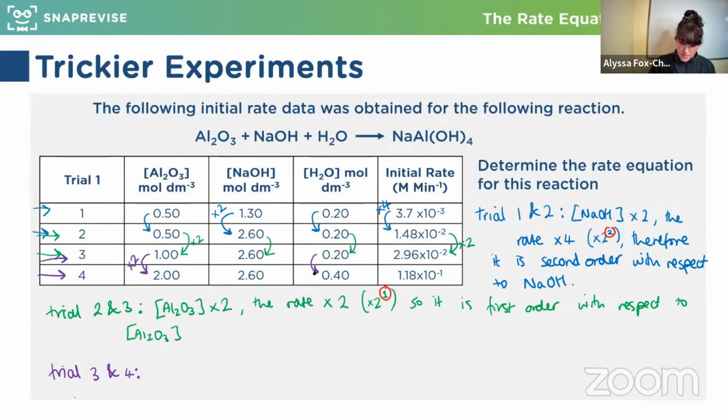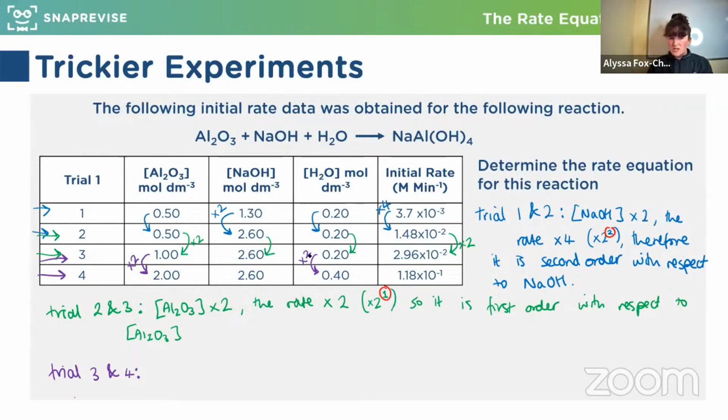And oh, look, we've doubled the concentration of water as well. So that means whatever effect we have on the rate has actually been influenced by the change of 2 things. Now that's okay, we can cope with that. What we need to do is bear in mind we're trying to work out what effect changing the concentration of water has had on the rate, but we have also changed our concentration of Al2O3. So that means we should find that there's actually 2 things that have influenced the rate.